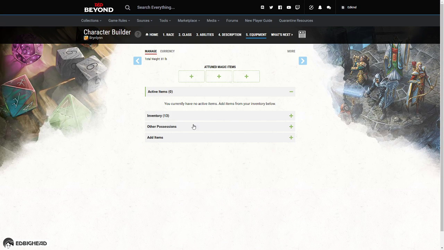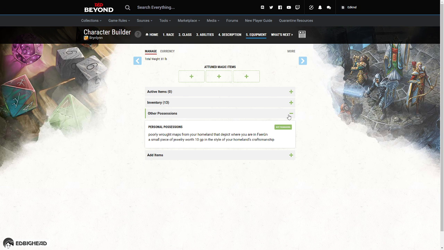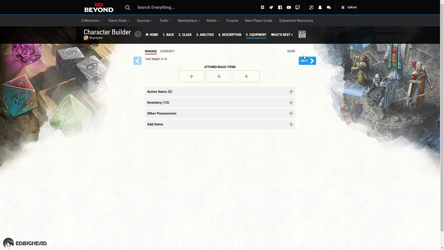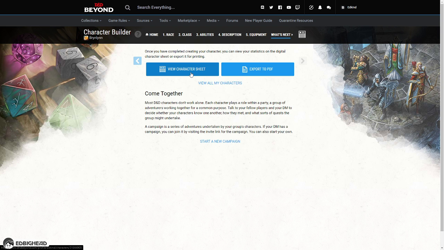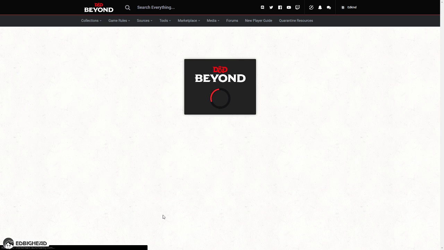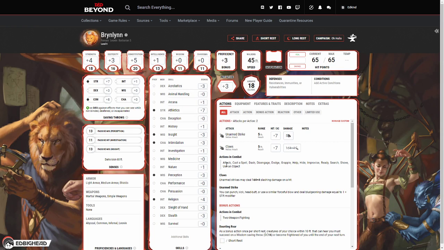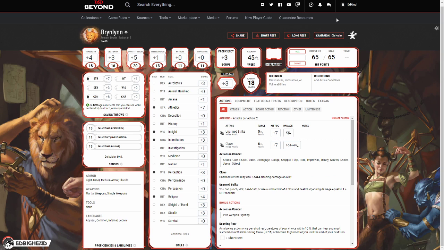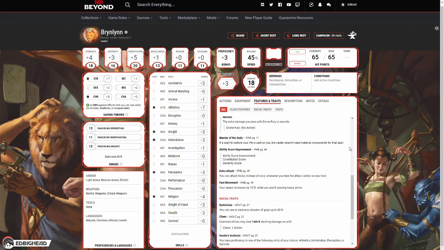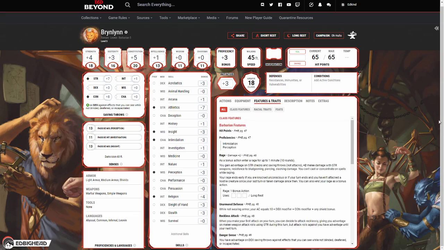All right, so I don't have to worry about equipment. I believe my possessions have probably stayed the same. It's not going to re-give me stuff from the religion, which I think is fine. I should keep what I originally had at level 1. And then I can view my character sheet, and boom, all level up to, sorry, level 5. Now I'm wheeling and dealing with a level 5 character. Bing, bang, boom. I'm good. They have a bunch of awesome features and traits, and I'm ready to play. So yeah, very cool.